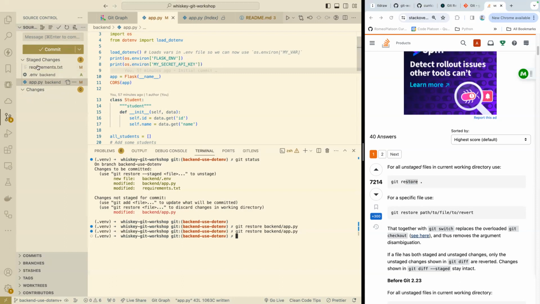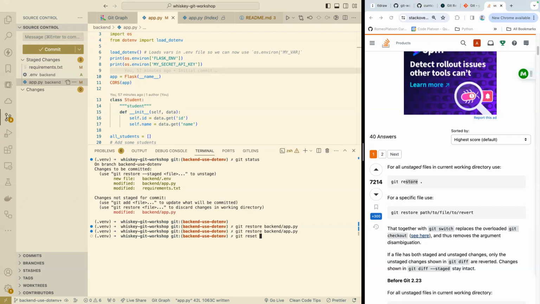And can someone remind me, how do I get this .env file out of the staging area and back into the working tree? What's the command that we used earlier before the break to do exactly that? Brian, yes, sir. Is it reset? It is. Yes, it is. They are all hard to keep track of. And I will update the curriculum.